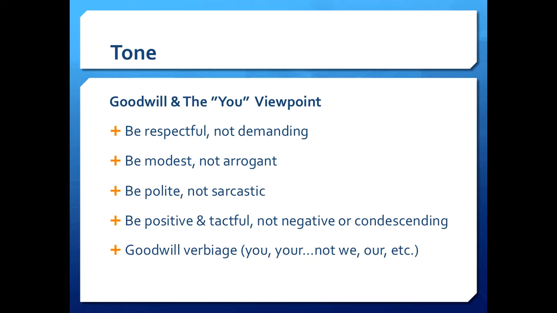So if you're writing a memo about dress code, you obviously know that the person that you're writing the dress code policy to wants to wear what they want to wear. They don't want to be told what to do. Very few people do. If you're writing a memo about taking days off, and you want that memo to be as clear as possible, just think about the person that you're writing to, and that will help you understand the you viewpoint. If you get wrapped up in you and what you want, that's not going to work. Always be thinking about the other person. That's why whenever companies focus on themselves, it doesn't go over well.